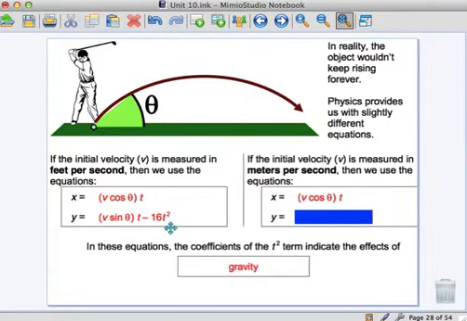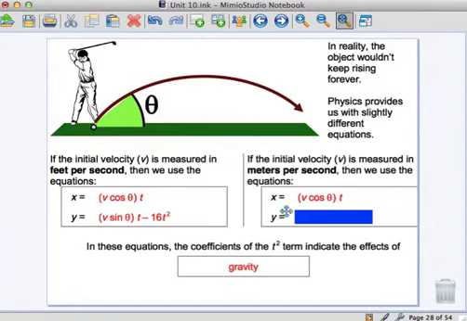Those of you in physics, you'll remember that the effective gravity is 32 feet per second squared, and because we're going up and then coming down, we're going to divide that 32 by 2. I don't remember all the physics behind it, so those of you that remember all that physics stuff, feel free to explain it all in class tomorrow. If you don't remember, don't sweat it. You don't really need to remember all of it. You just need to know that the negative 16 t squared is from the effective gravity on the vertical displacement, okay?